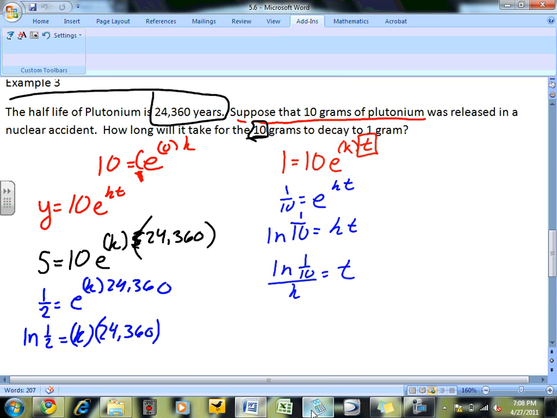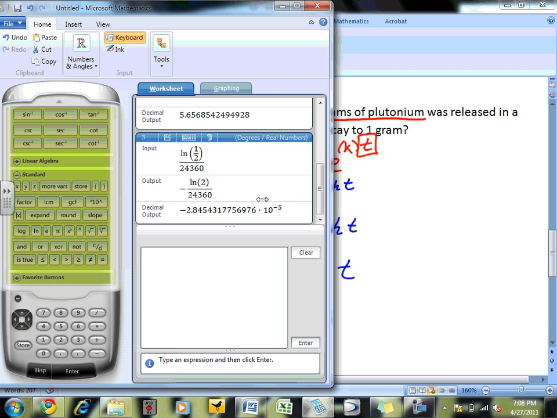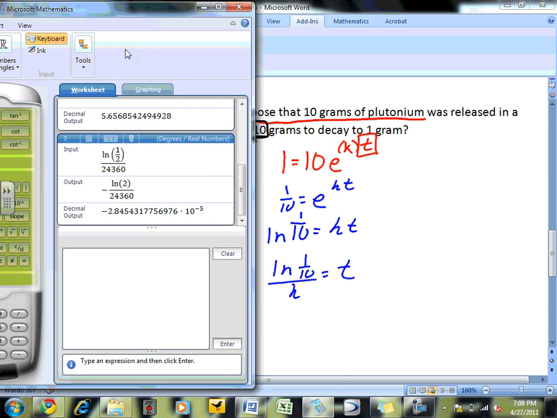So let's go ahead and work that out on our calculator. Well, looks like I didn't move it far enough. See our equation here. That's right. All right, here we go. So the natural log of 1/10 divided by our k here. Notice I had to put that extra parentheses in to keep that 10 to the -5th down in the denominator. Otherwise, it would have divided by -2 point something and then taken everything times 10 to the -5th. We would have got the wrong answer.